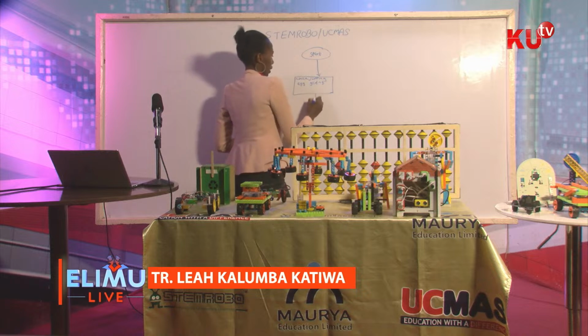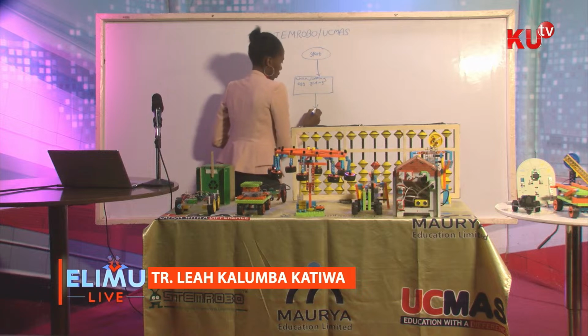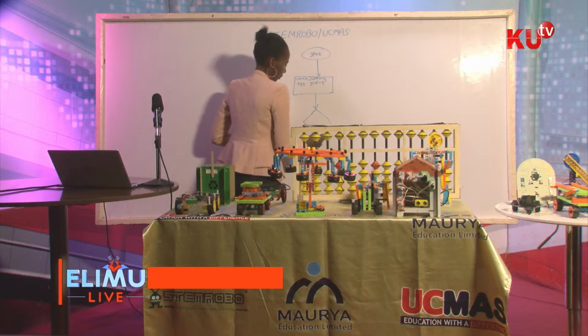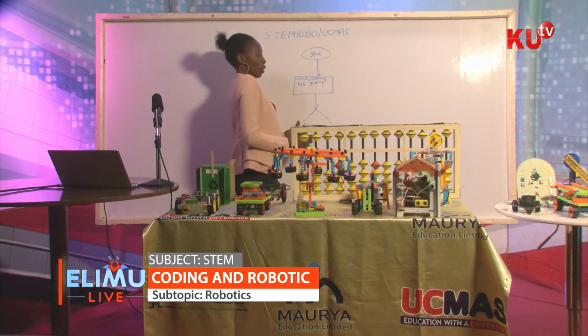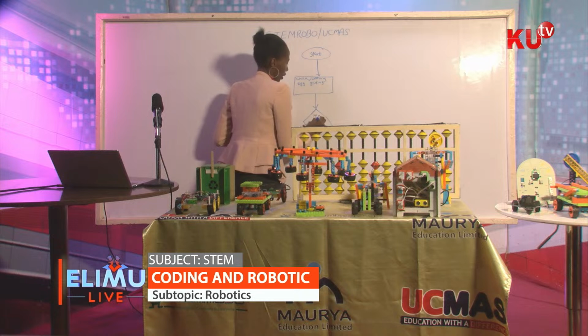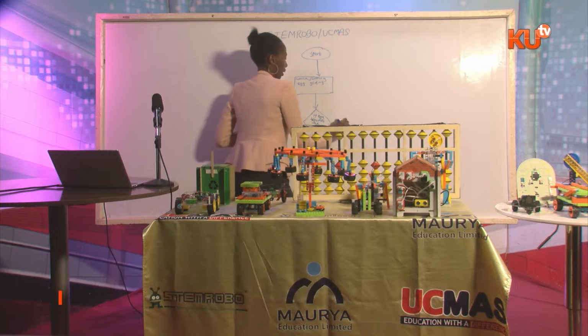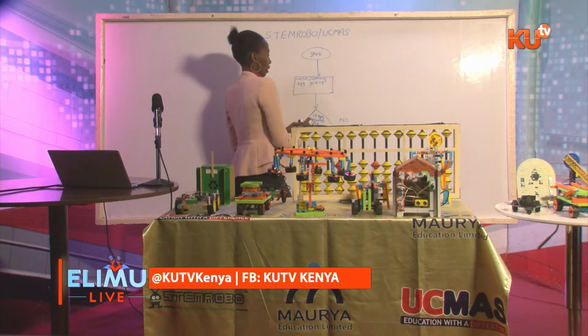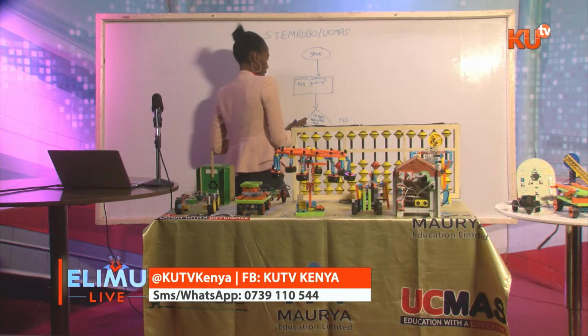After that, we are going to be giving it a decision, so we are going to use a diamond shape. Here we have the diamond shape, and in the diamond shape it's where you make a decision. So the decision is, if the egg touches the chick, then what happens? So we have two decisions. If the egg touches the chick, then what will happen?